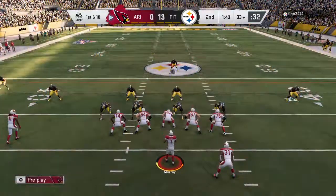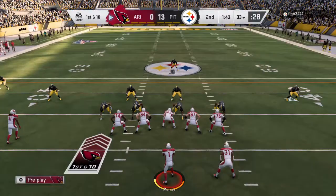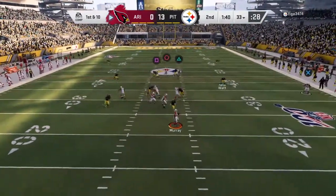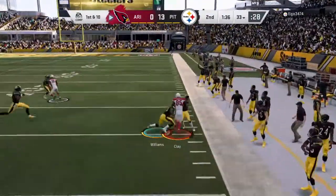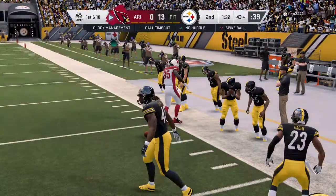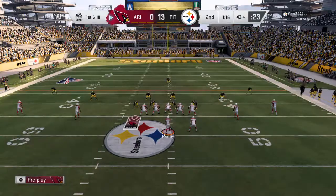Here's the Arizona offense now as they get set to take over. Following the pick six, they have decent field position. We'll see how they attack this drive. I think all you say to your guy is, listen, let's just take care of the football a little bit better. Make some better decisions on this drive, and they'll probably help him a little bit with maybe some really high percentage throws early to let him get settled back in.